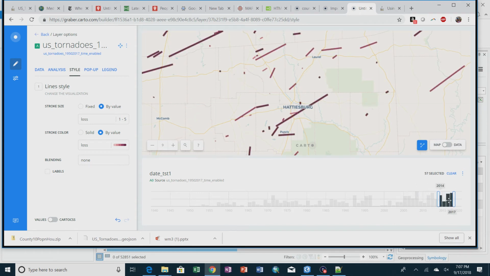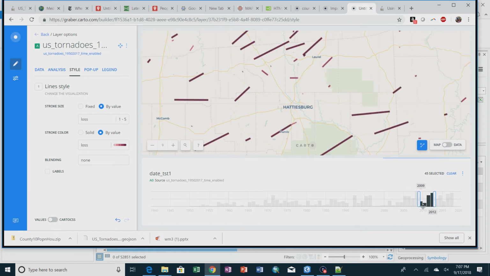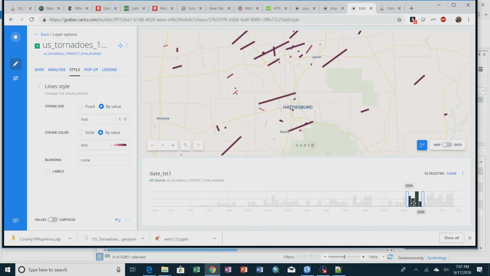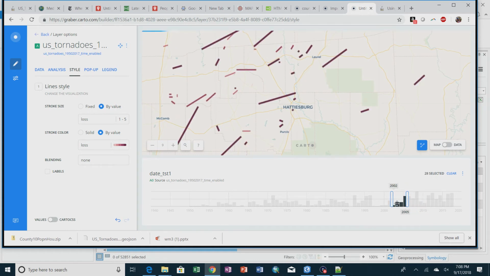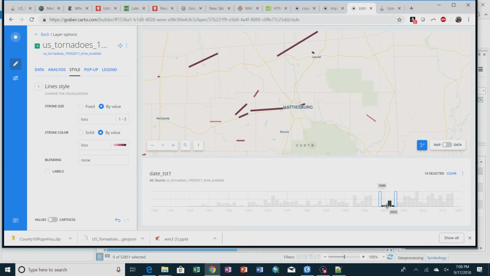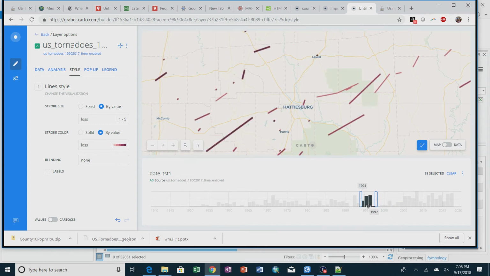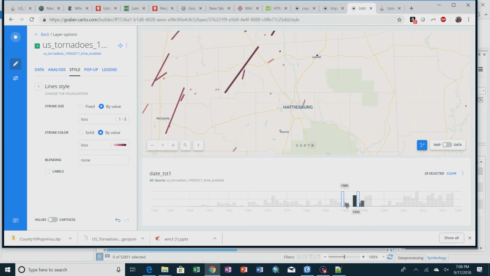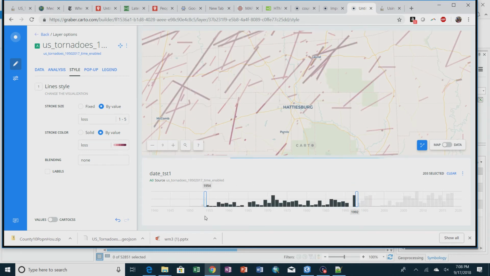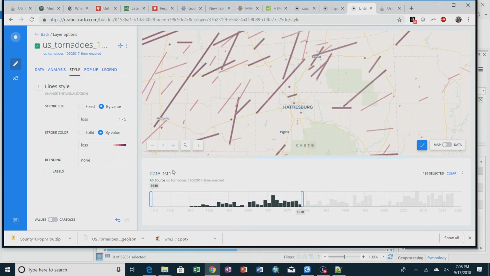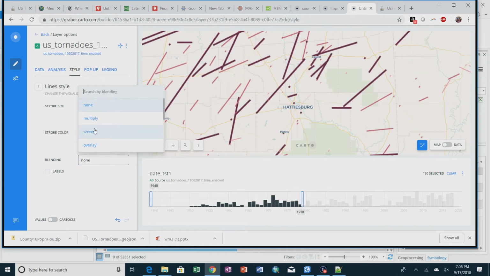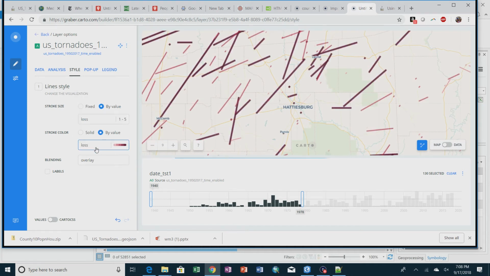So I can see that tornado that happened, and maybe use this to study how tornadoes change. Part of the reason why we map things is to visualize and to look for patterns visually and see how things are changing where they are. Right? So that's that. Blending, we're going to do that later. I wonder if I can do this. Yeah, you can't really do it with this kind of data.